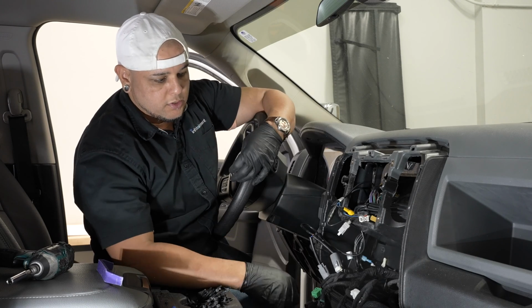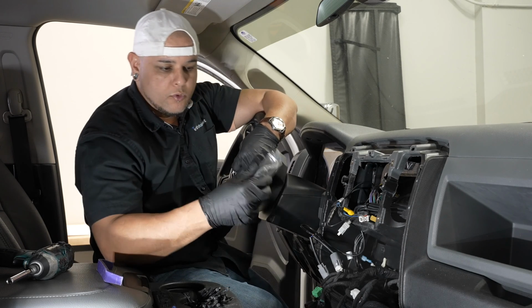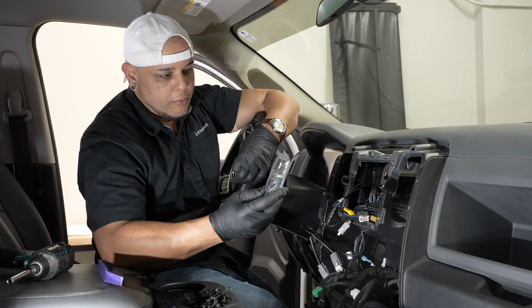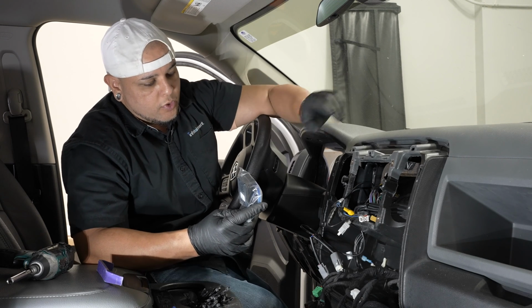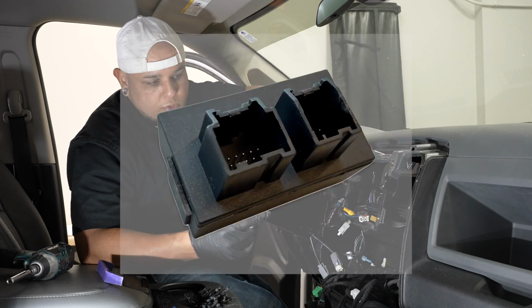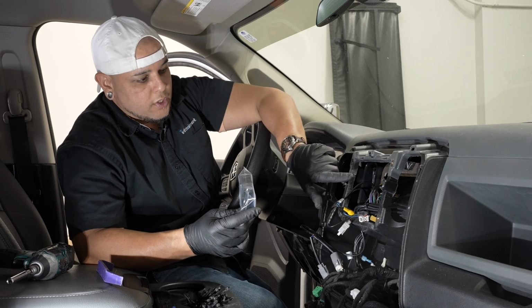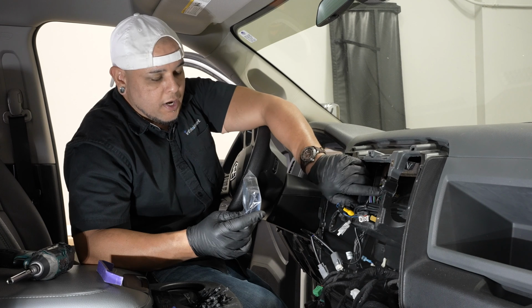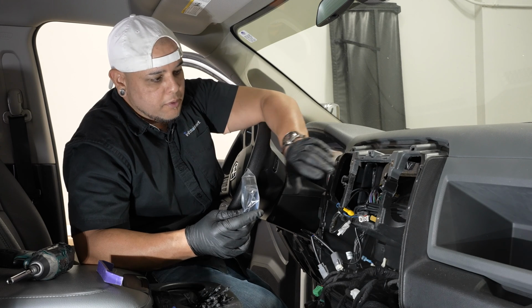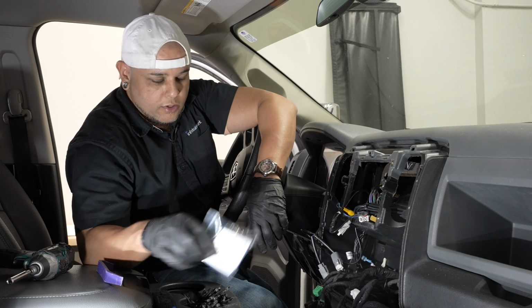So we'll just be reinstalling the radio, putting our bezel back on, and then we can move into running our Genie programmer. Now, if you have a 2018 truck, you will have a bypass module that you'll need to install on your security gateway. So if you do have that year truck, the bypass module or the security gateway is actually going to be behind your radio. But because ours is a 2016, we don't have that. All we have to do is run our Genie programmer.